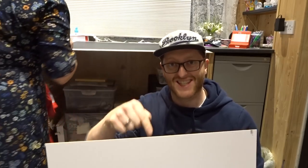We have now cut a white rectangle. We are fitting the shirt to this rectangle, and then hopefully it'll look better mounted. Fingers crossed, like I said, third time lucky. Let's go.